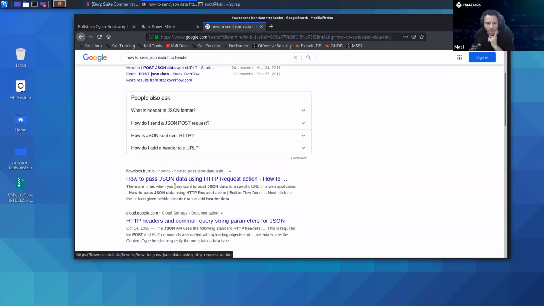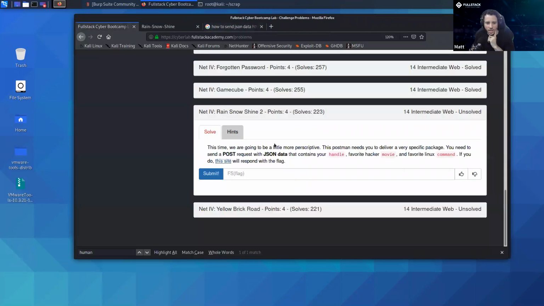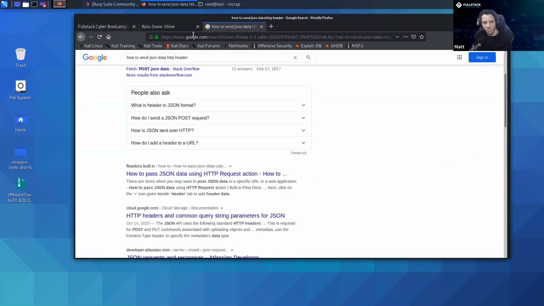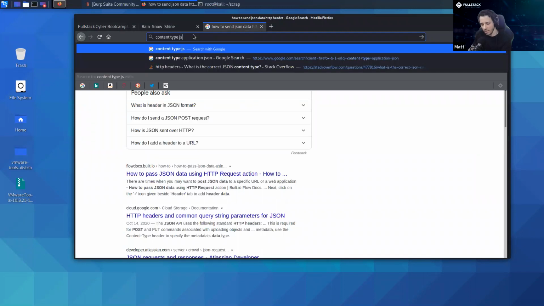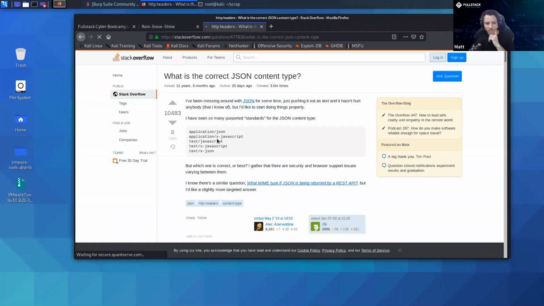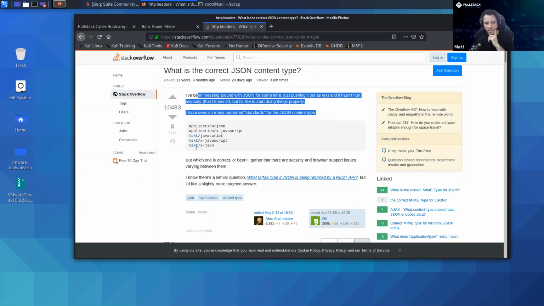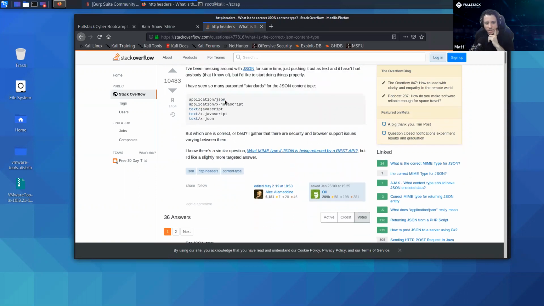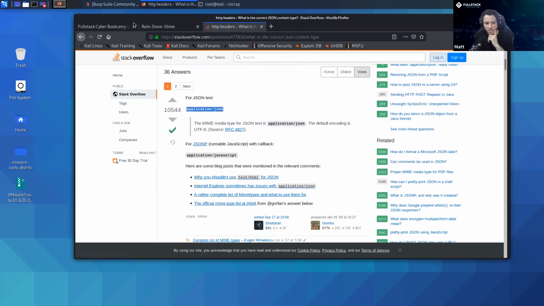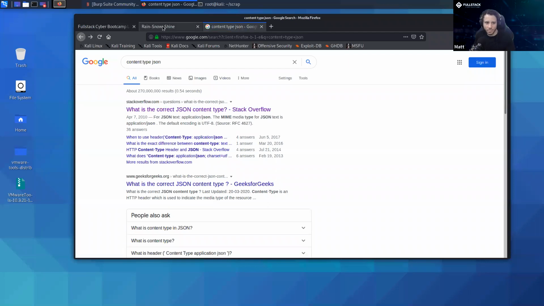And you'll find something telling you that you need to include the content type. So I'd Google content type and JSON. Here's one I found, someone asking what's the right way to send it or what the right tag is. He's saying it's application/json. You can look around and play around.